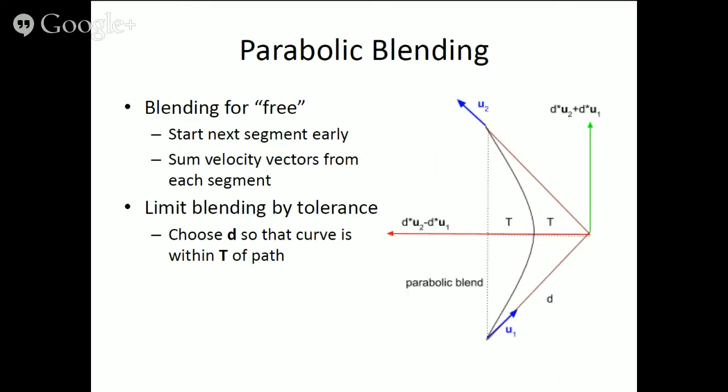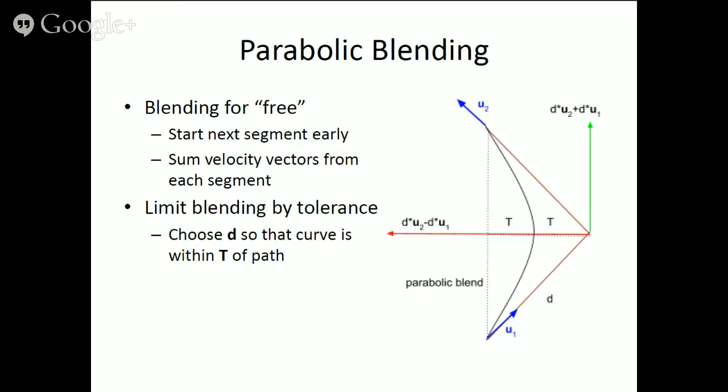And the way this works with respect to blending is that we can always, for a given segment, decelerate to 0 at the end of the segment. But if you start the next segment before you're done decelerating, then the sum of those two velocities will give you a smooth blend instead of a hard stop. And so you can see in the diagram to the right, what happens is if you start executing the segment on top before you finish the segment on the bottom, then it will have this effect of steering in a parabolic arc into the next segment.